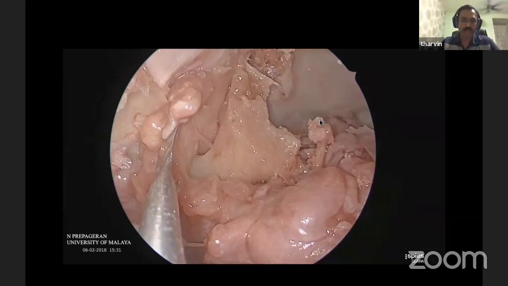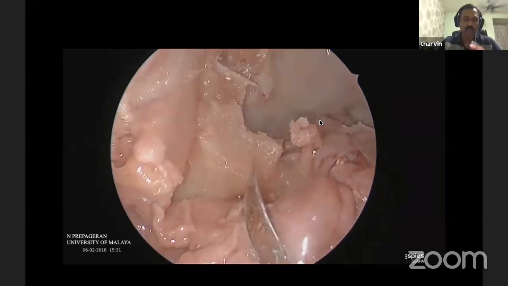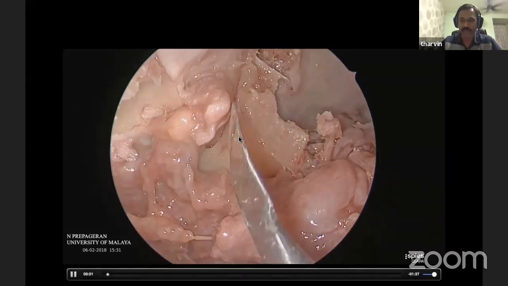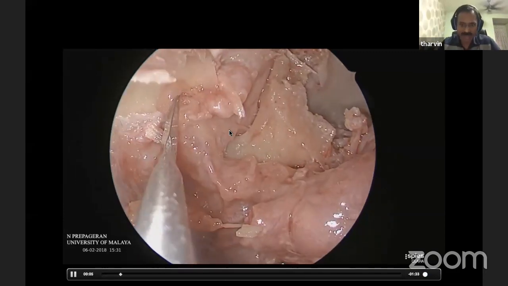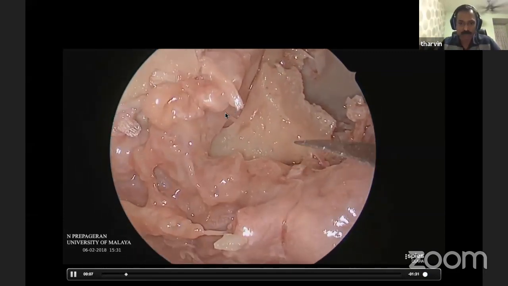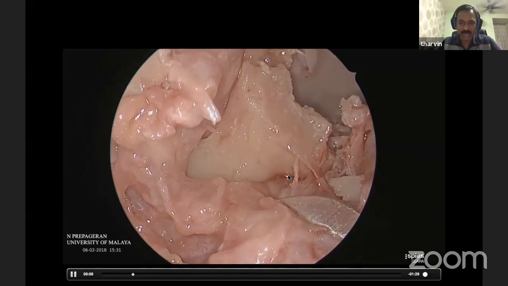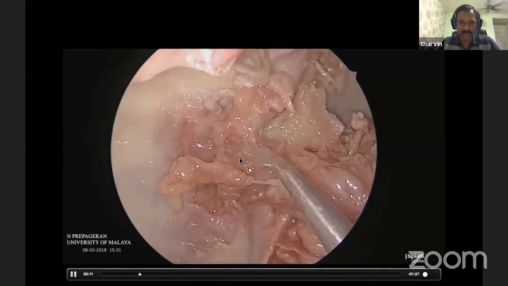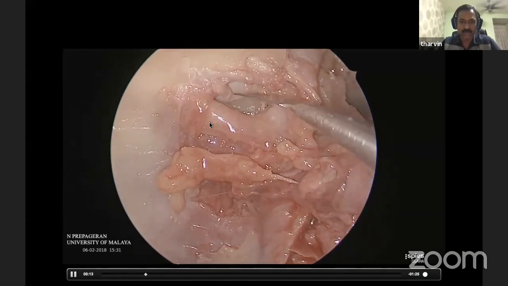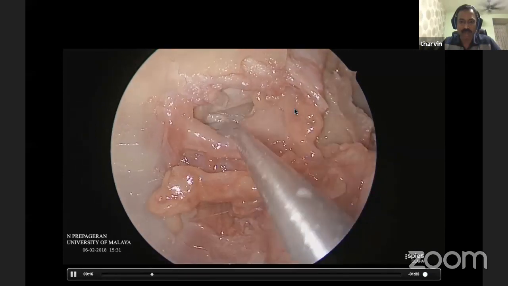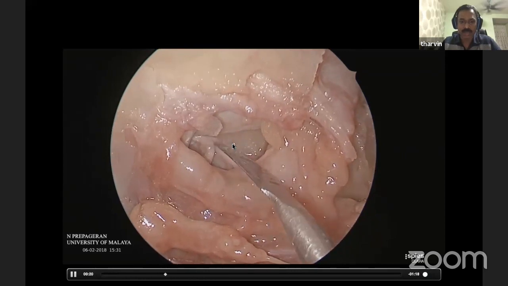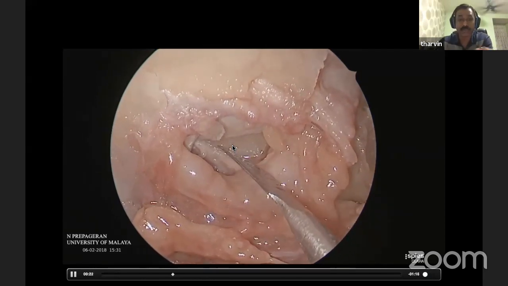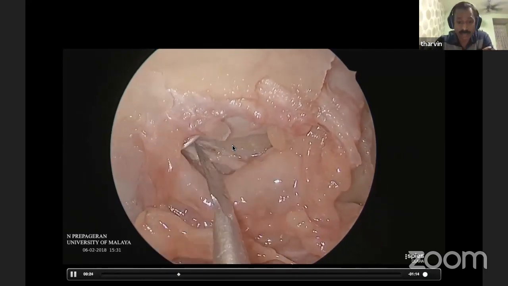I'm going to show you a few more video dissections that I've done, just to have an overview again. Let me bring this down again. Here you can see on the right side, that's the foramen rotundum, as you can see. That is the maxillary nerve. And that's how the infraorbital nerve, you can follow it backwards all the way until you come to the foramen rotundum. Now we're coming to the lateral plate of the pterygoids. That's the sphenoid wing.